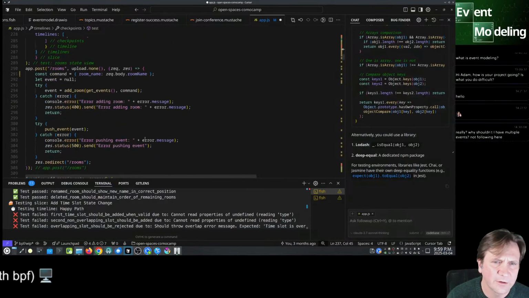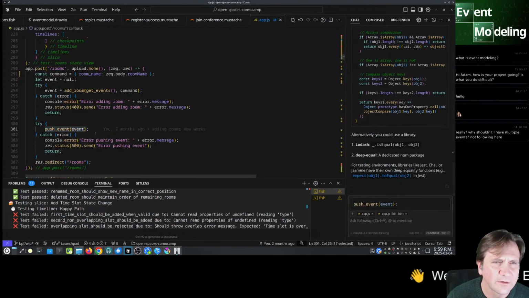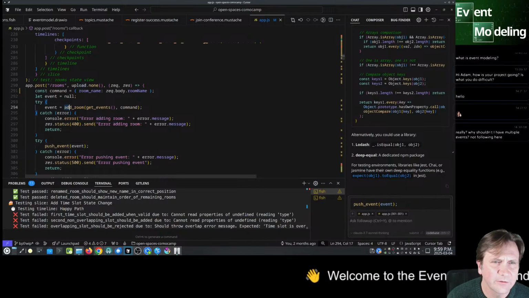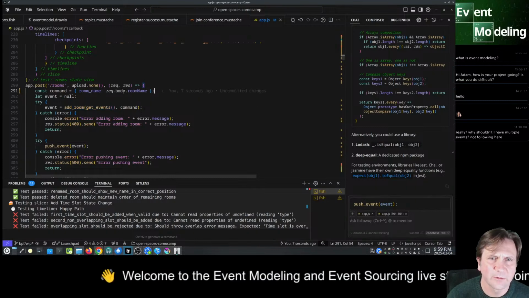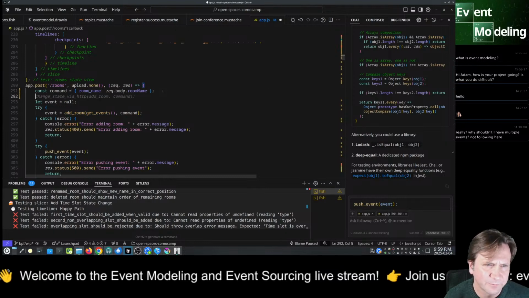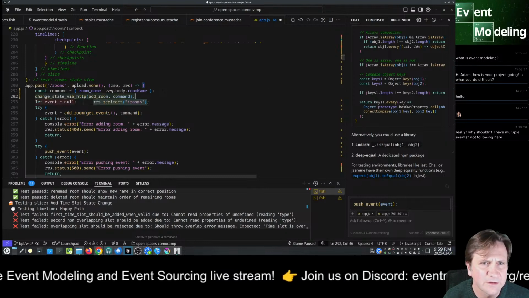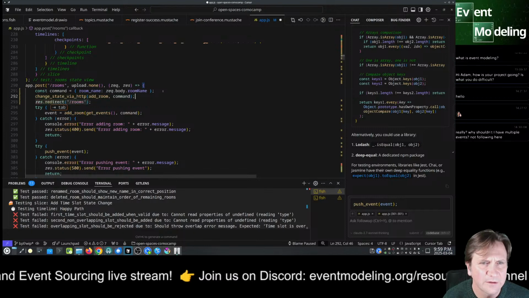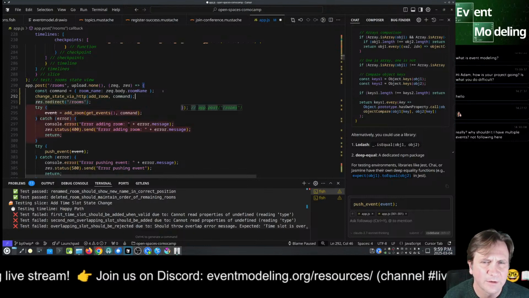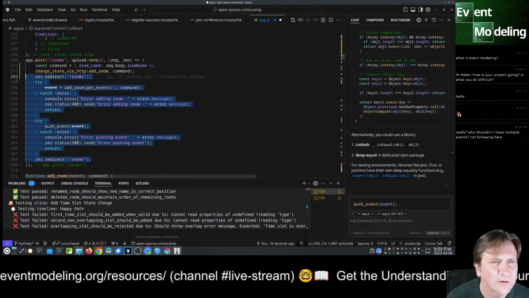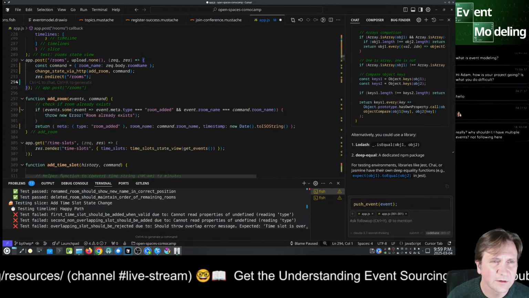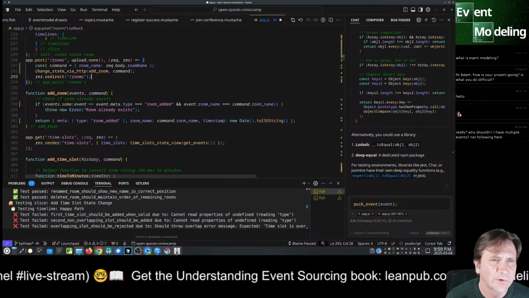This is where, again, we're using the pushing of the event and the calling of the add room. All of that was replaced with this, and then this. Of course, we don't need any of this other stuff now. That's nice.